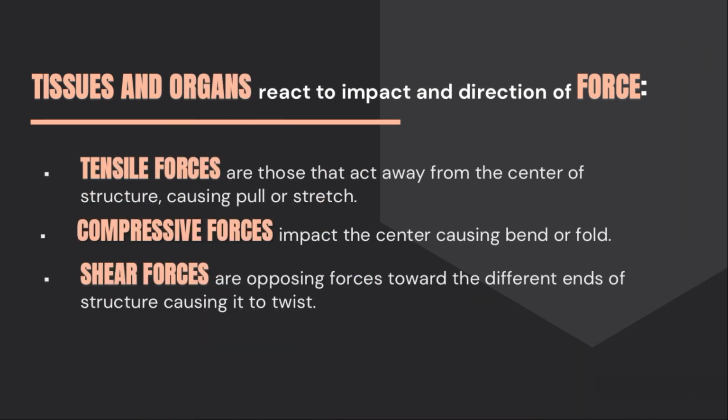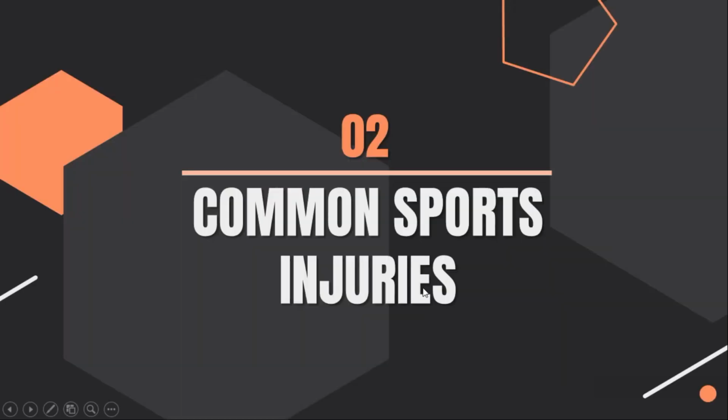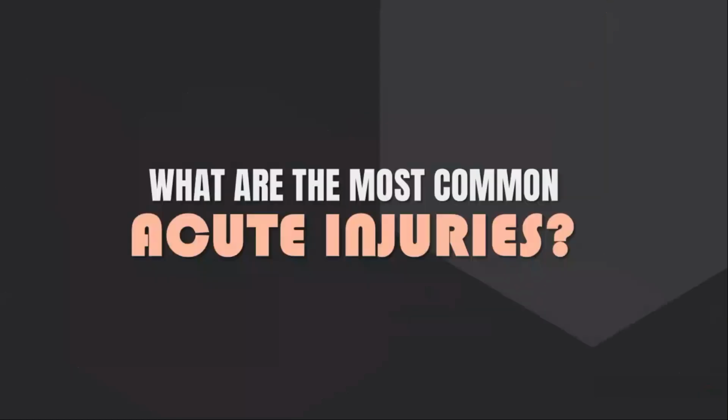So after ng mga forces natin, punta naman tayo sa ating next topic, which is all about the common sports injuries. Meron tayong dalawang injuries na tinatawag. That is acute and chronic injuries. So iisa-isahin natin ngayon yung mga different examples na meron tayo sa acute injuries. Again class, these are the most common, or ito yung mas kilala pa. Actually, marami tayong acute injuries, pero dun tayo sa mas kilala o sa mas alam natin.